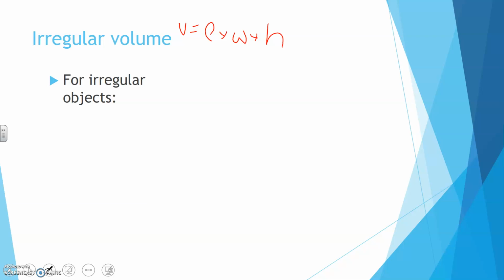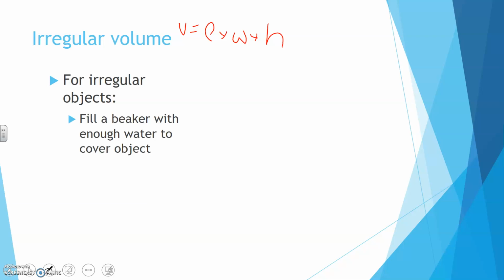So that's really great if you have a cube or a rectangle, but if you have an odd-shaped object, an irregularly shaped object, you need a different way of calculating the volume. It was actually Archimedes who discovered this, and there's a video posted along with this chapter about that story and how it was all figured out. If you have an object without a regular shape that you know the volume formula for, there's a relatively easy way to measure the volume.